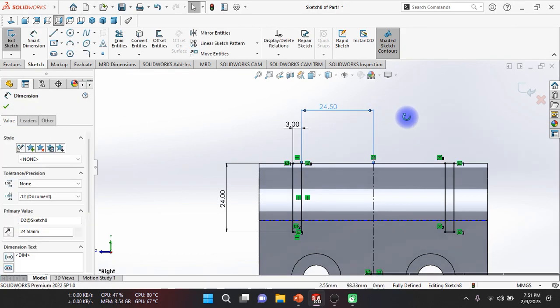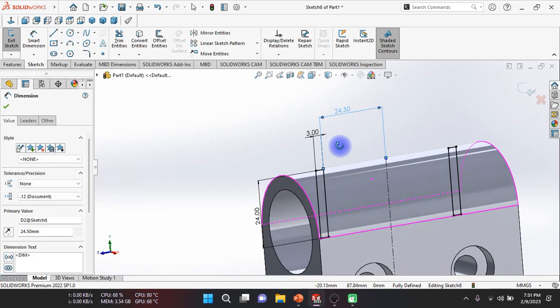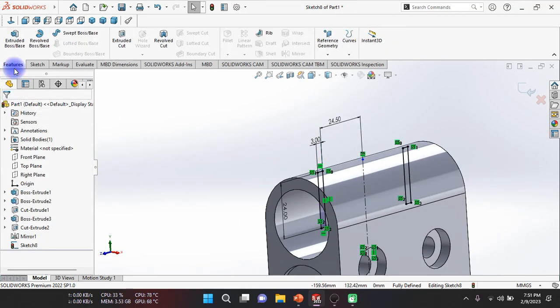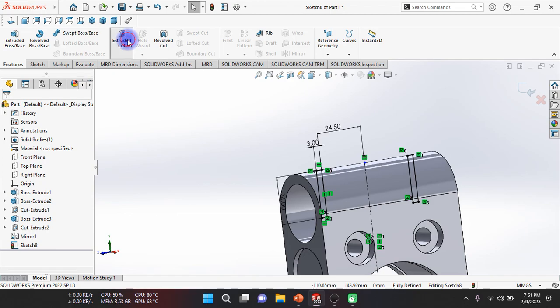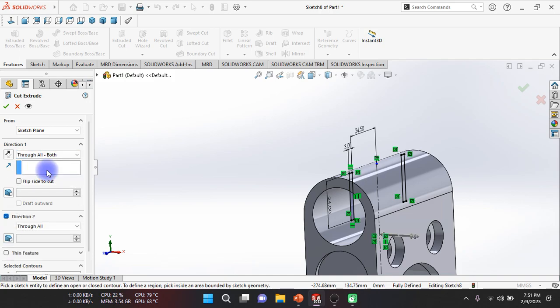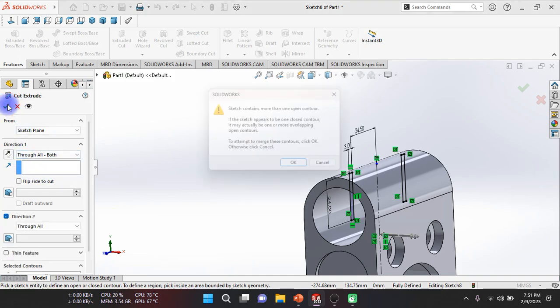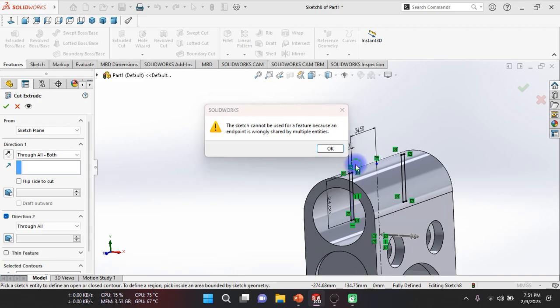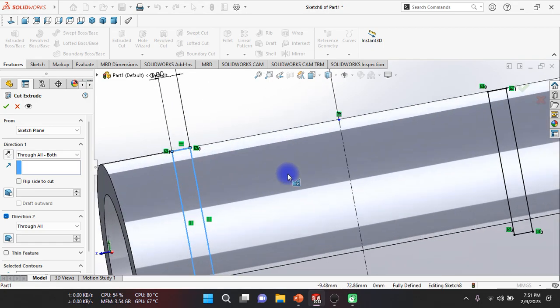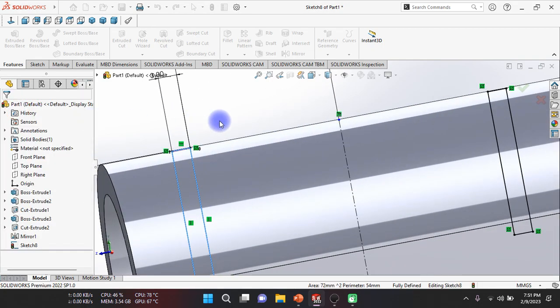Okay, look, they are already copied to the right side, and after that you can go to features again, and go to extrude cut, and for the direction you can select through all both, and maybe we can try again.